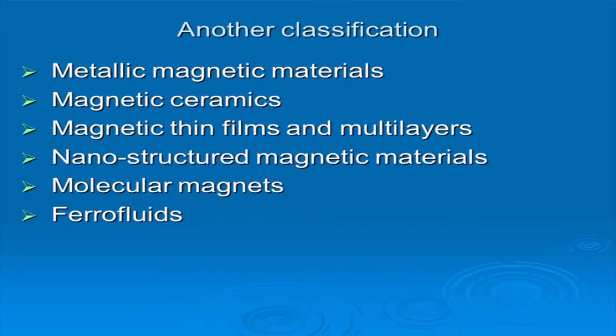Magnetic ceramics are electrically insulating but magnetic — the best example is a ferrite. Ferrites have very high electrical resistivity, whereas metallic materials have very low resistivity. This difference is very important: low resistivity means large eddy current losses when subjected to alternating magnetic fields. Ceramic ferrite materials do not have this eddy current problem even at very high frequencies like microwaves, which is why they are always preferred for high-frequency applications.